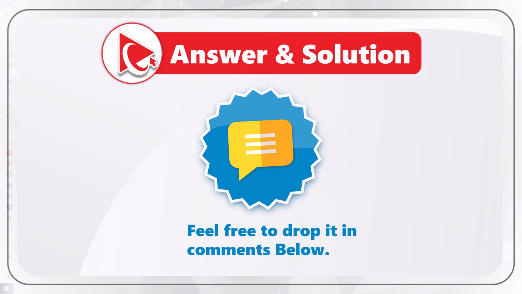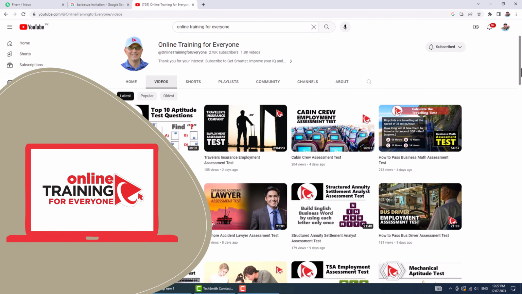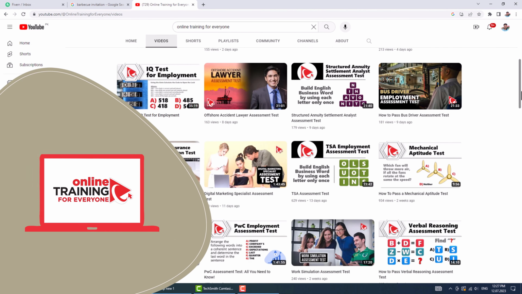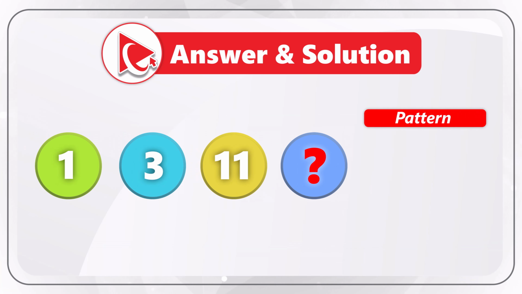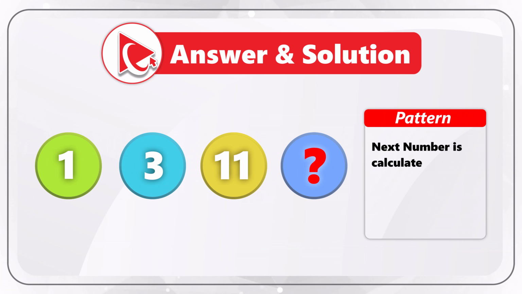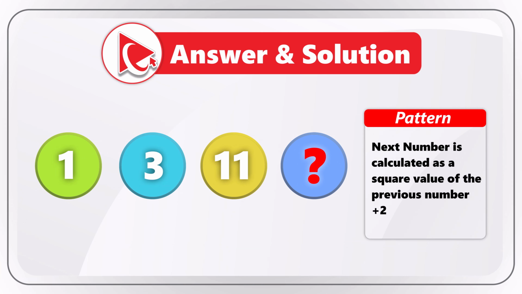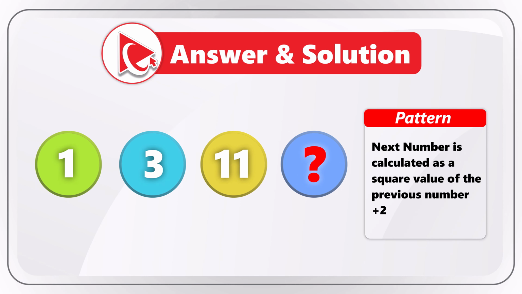If you are a subscriber or perhaps a frequent visitor to this channel, you know that the key to solving this challenge is to determine the pattern. And the pattern here is that the next number is calculated as the square of the previous number plus 2. Let's look at the example.